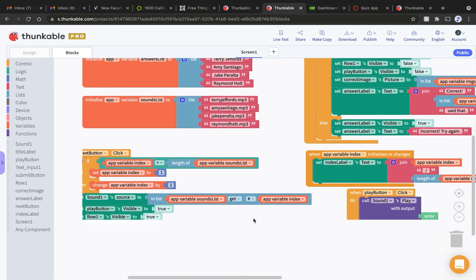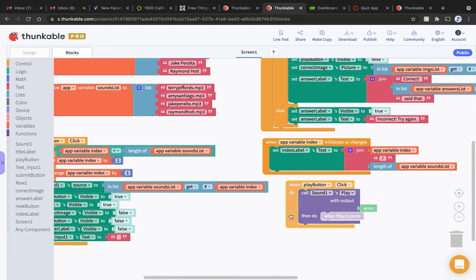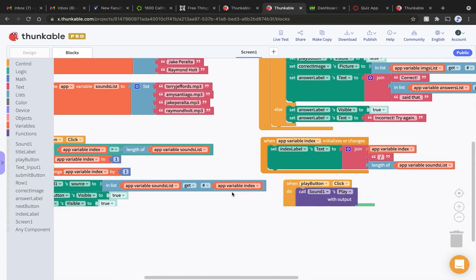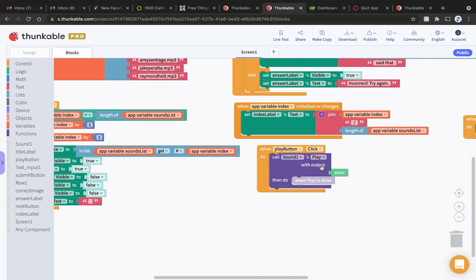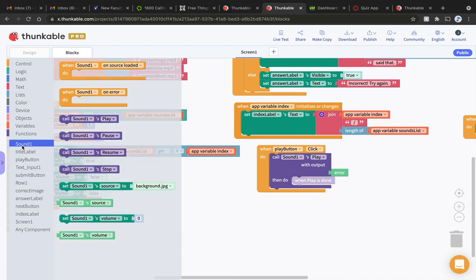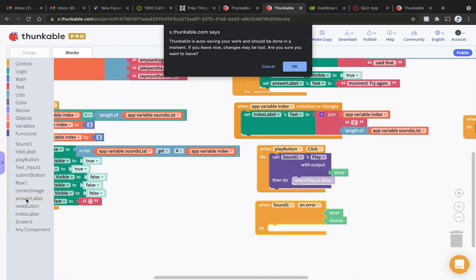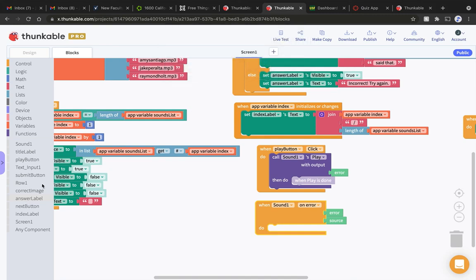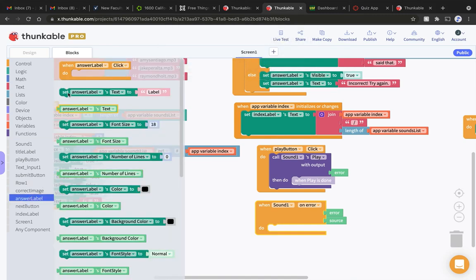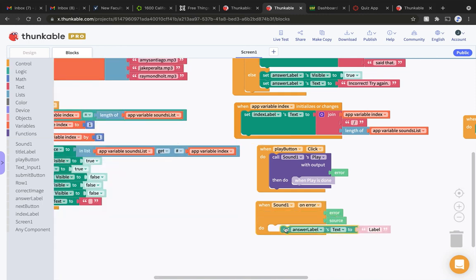One last thing that I had added on mine that you don't have to do, but I did because I have a sound, is if there was an error with the sound playing, I want to do something. So you can do that by going to the sound here and on error. I'll set the answer label. I wanted to display what the error was in the answer label.